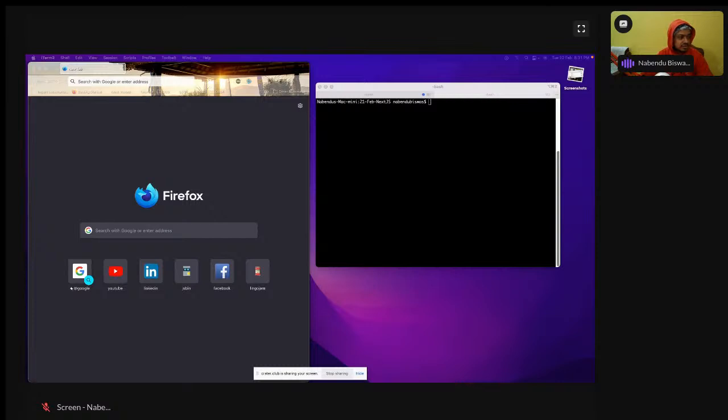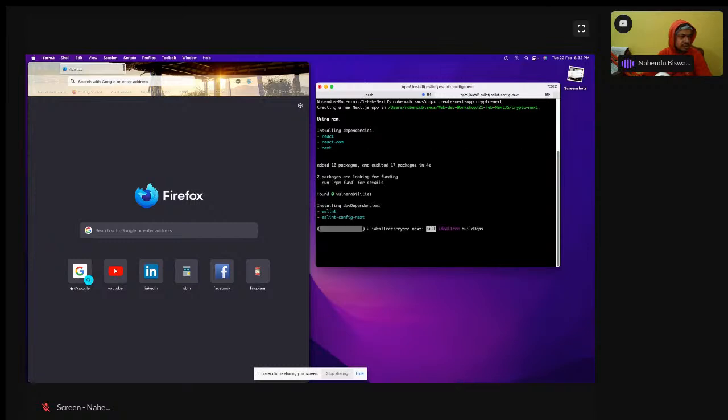So let us create a crypto app in Next.js. Again we have to do it like this: npx create-next-app, not create-react-app, and name it crypto-next. Let it install the dependencies.